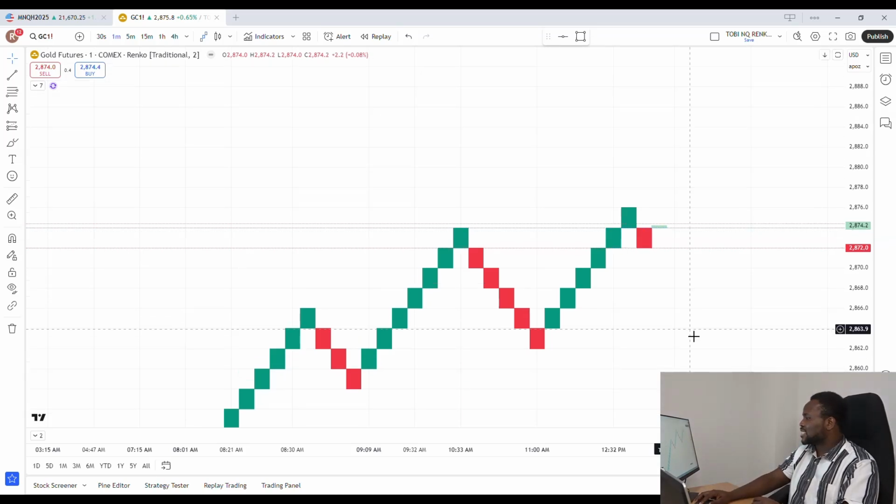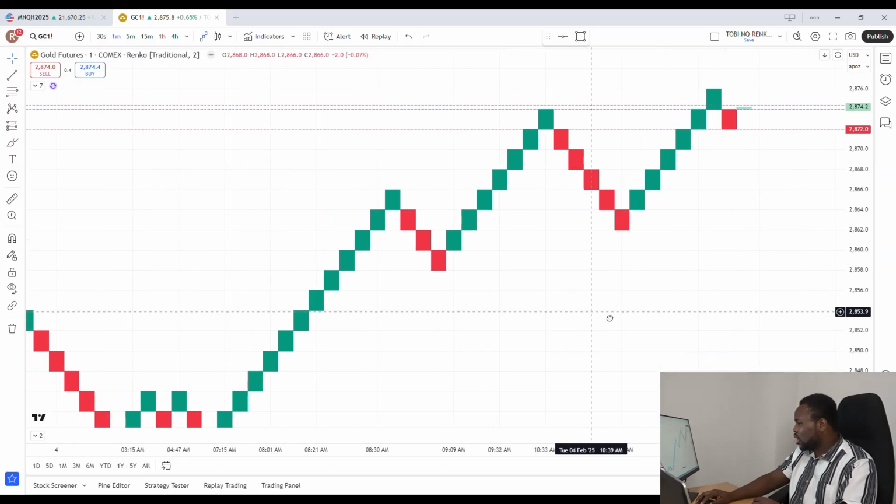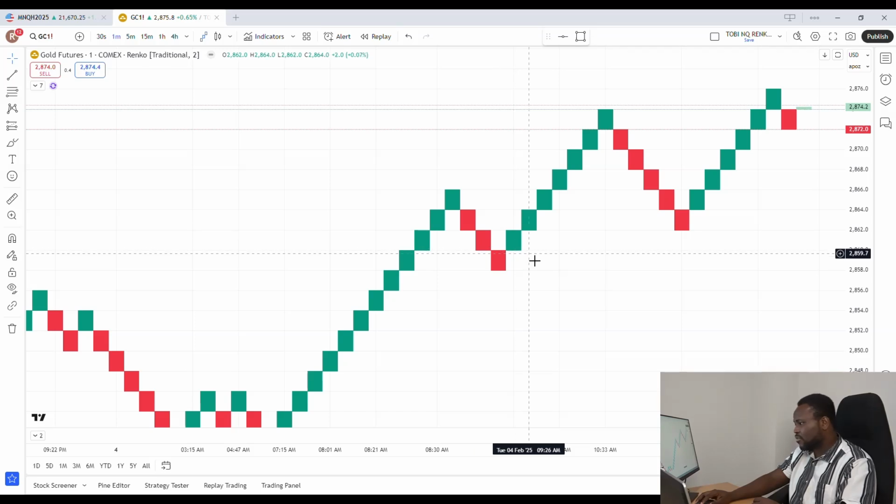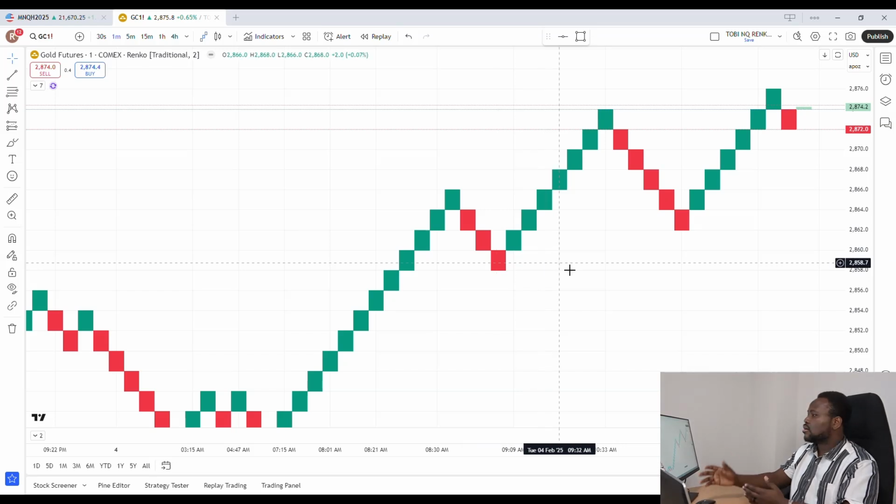And so when you look at this now, there's a lot better movement. You have February 4, 9:09, February 4, 9:26, February 4, 9:29. So now you're seeing that each Renko is making a full Renko between 3 to 10 minutes, which is a lot better because then that helps you understand how it's actually moving for the day.